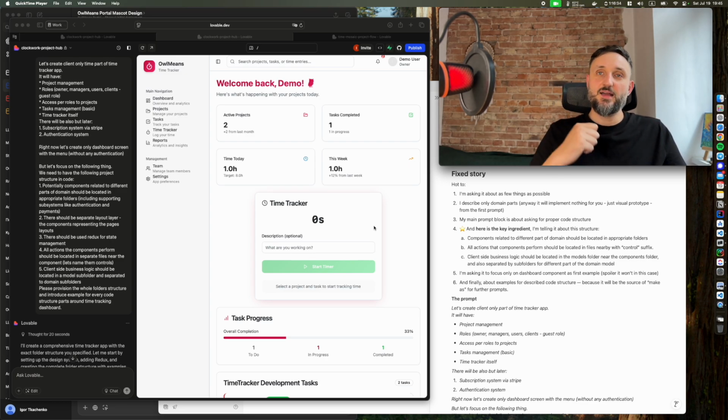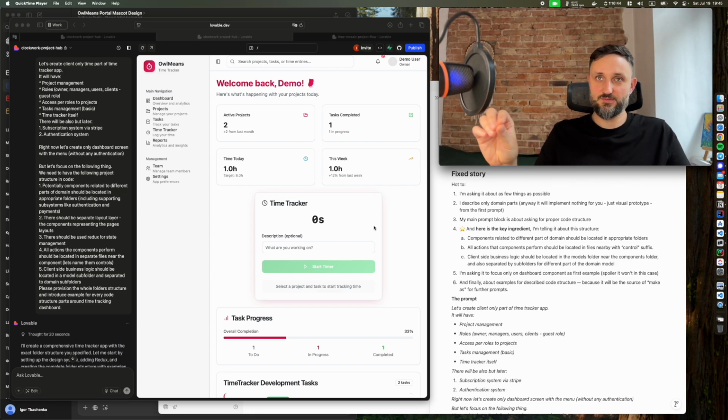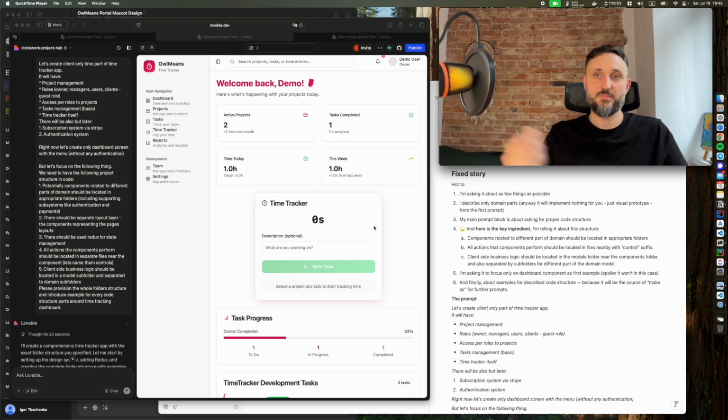Third, client-side business logic should be located in the models folder near the components folder and also separated by subfolders for different parts of the domain model.